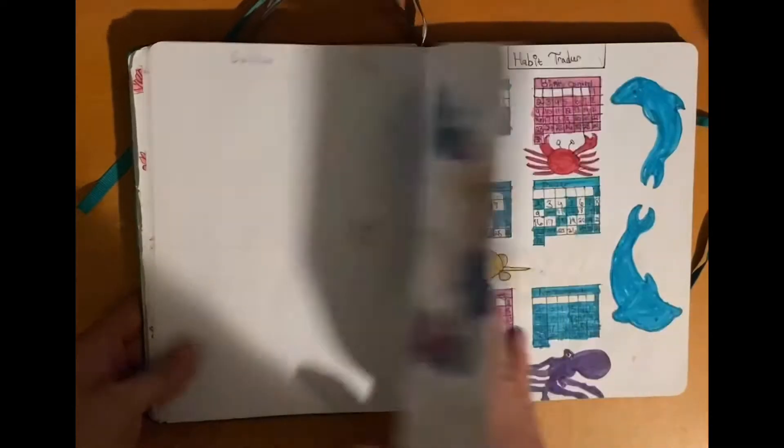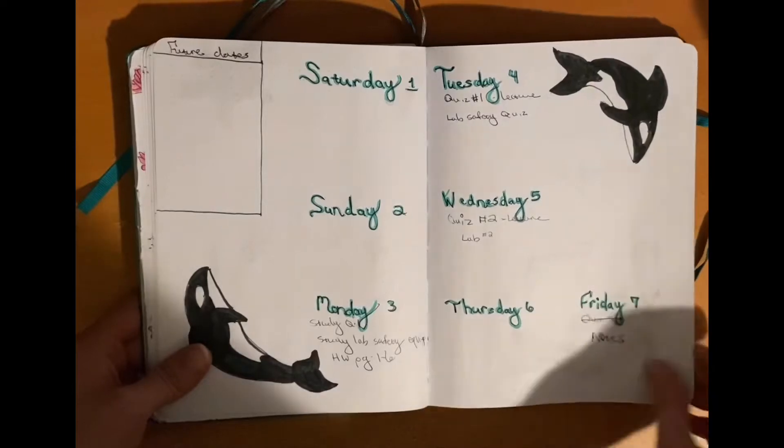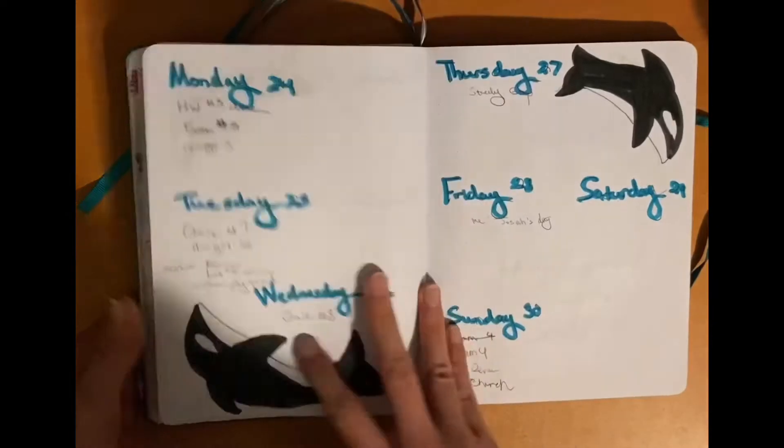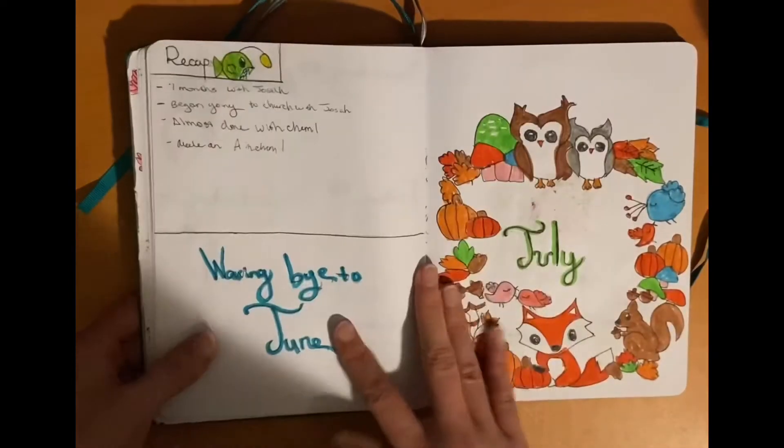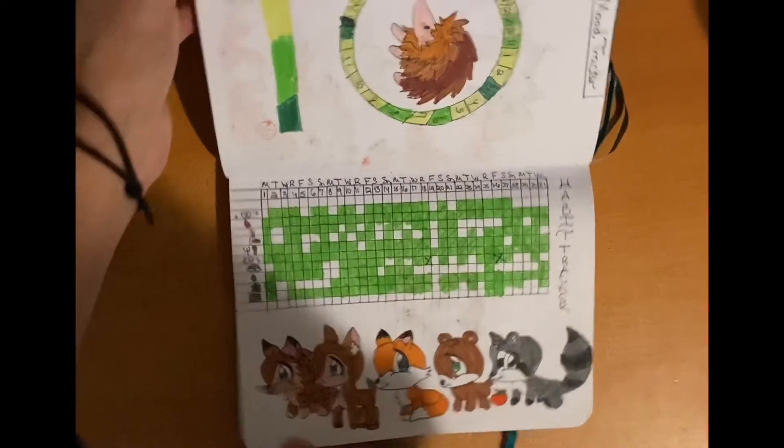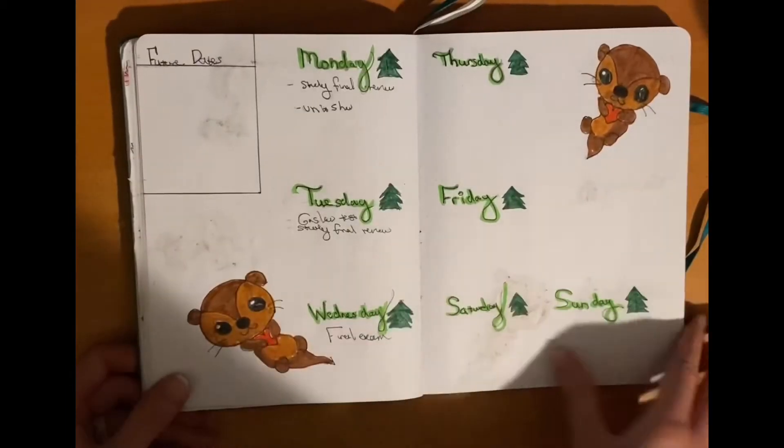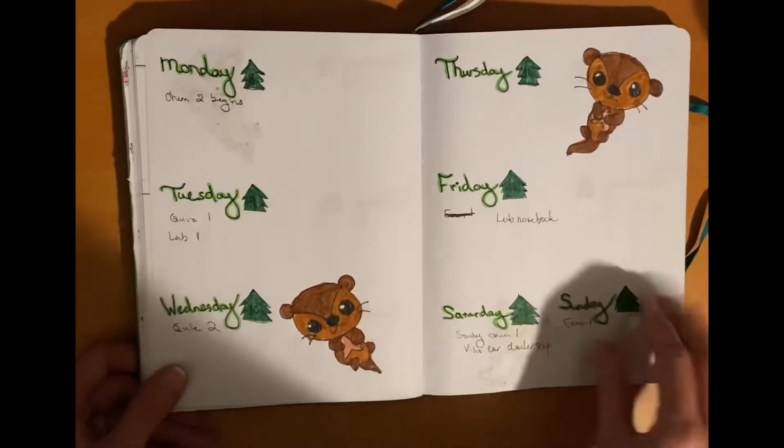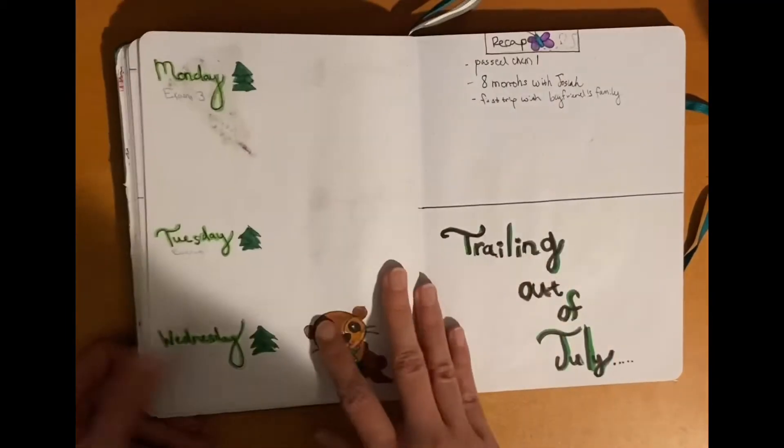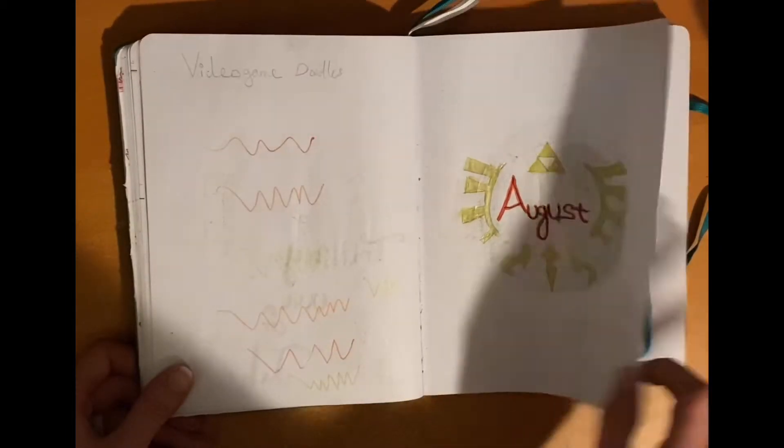For June, things start cooking. We got an ocean theme and it was really fun to do. This was when I was taking chemistry, so there was a little page for that. Then I wanted to continue that animal theme with my outdoorsy animals. As you can see, my habit trackers have changed quite a bit from the past. Originally I used to do cutesy chibi kind of drawings, and nowadays you see a more realistic, maybe still a little cartoony style.